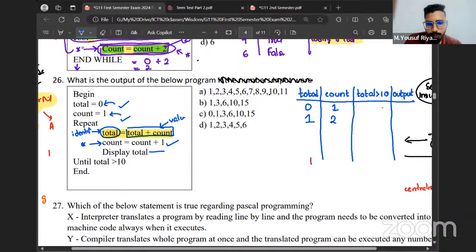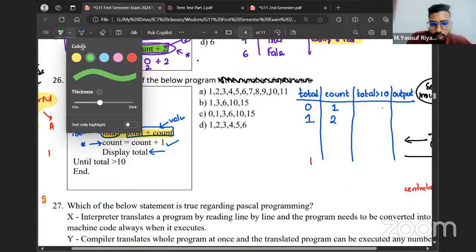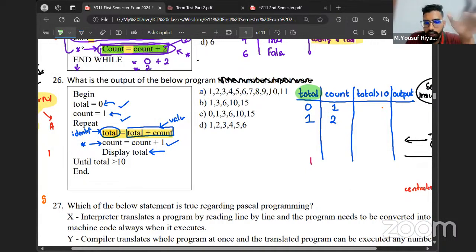Perfect. Next, we have display total. Now, based on that, tell me what is the value that's going to get displayed? Perfect. If you look at this table, you can see the value of total is how much? Always take the latest value of a specific column. So this total, you can see the latest value is how much? 1. So when you say display total, what is the value that's going to get displayed? Number 1 is going to get displayed because that is the value of total at the moment. Is that clear up to there, all of you? Yes or no?